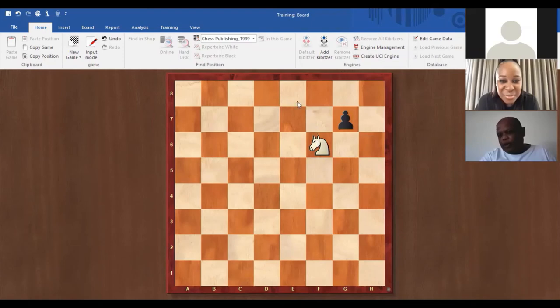What about going to E8? Okay, try going to E8. Okay. So if I'm landing at E8. Right. If I'm landing at E8. Okay, can we just move the knight to E8? There we are.